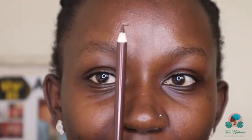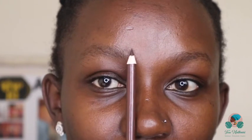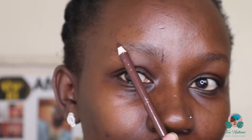So we have the beginning of the brow, which is this part. For you to determine where the brow is supposed to start, you just place your pencil on the bridge of your nose and make a mark like that. Then for you to get that arc, an arc is this part where it looks like it's uplifted a little bit. You're going to place your pencil like this across your eyes and make a mark from the bridge of your nose across your eye. So that's where your arc should be.